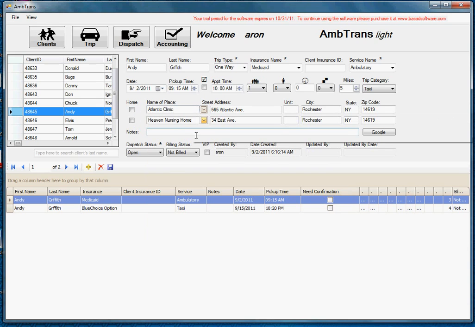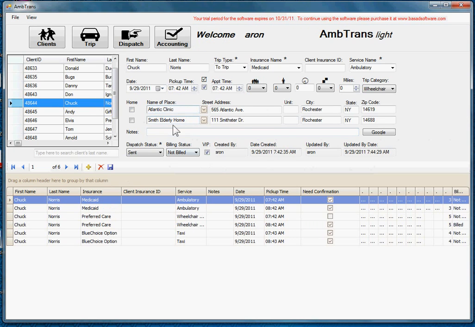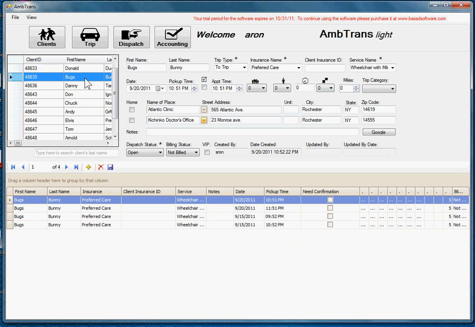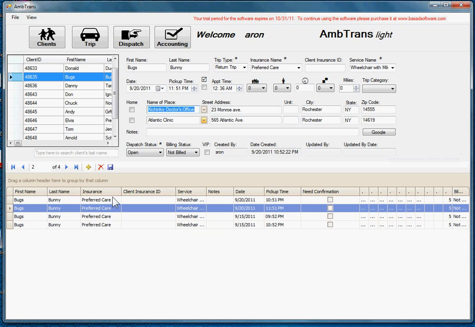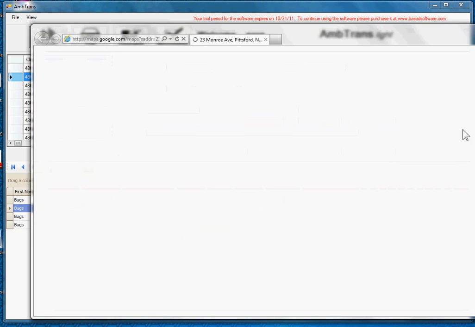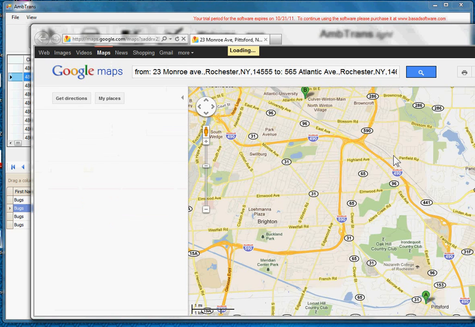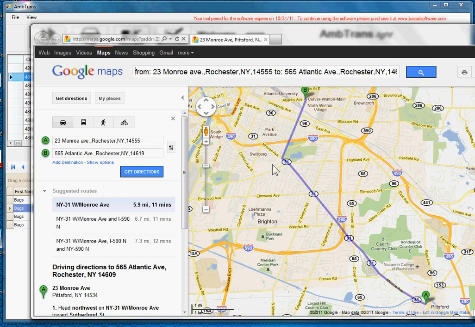Let's say you're not sure of the directions from one place to another, and you want to enter mileage, which you do here. You enter the number of miles, but let's say you don't know exactly how many miles there are. This problem is solved by clicking on the Google button. Let me just find an address. So for example, you click Google and it brings up Google Maps with directions and mileage, as you can see over here. And you can use satellite. Those are Google's features.